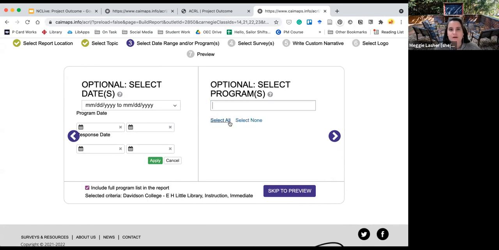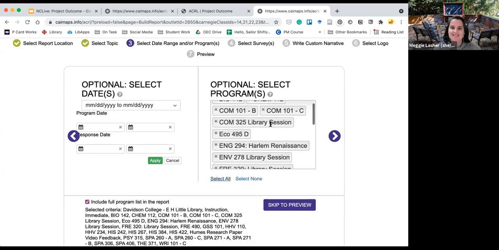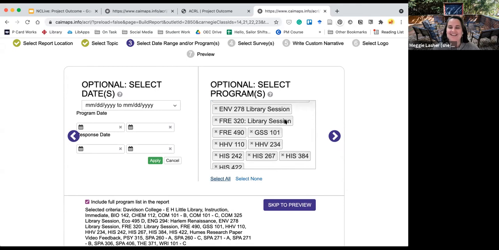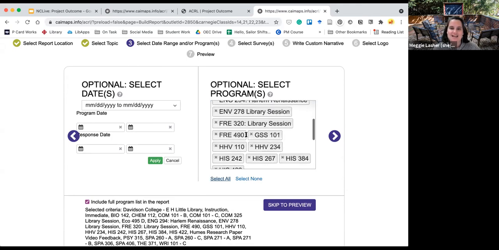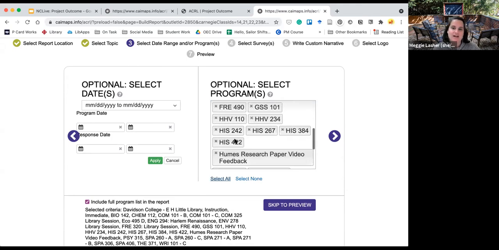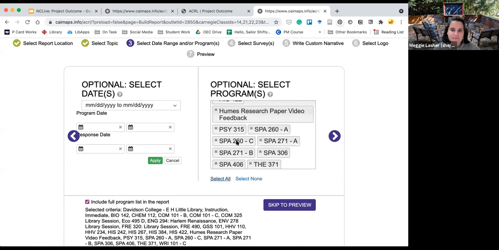So for example, the report that I'll show you in just a moment, I put all of them up there, and that took a really long time. It's like 220 something responses. So it was like, oh, no. I weeded through things and ended up just selecting our French and our Spanish classes, which allowed me to take a foreign language view of what our immediate survey responses in instruction would be.